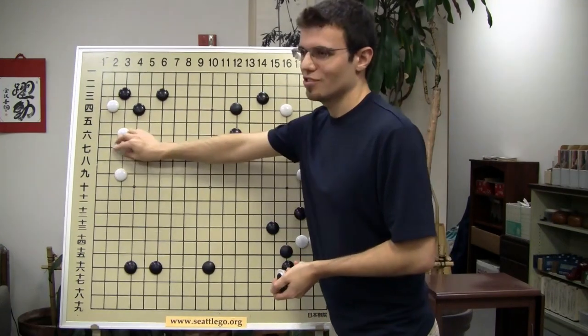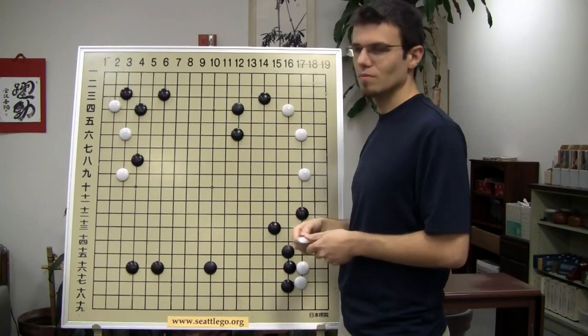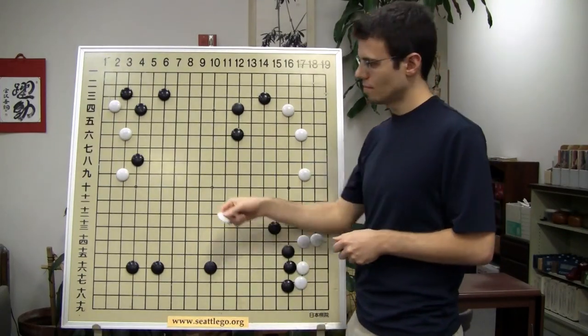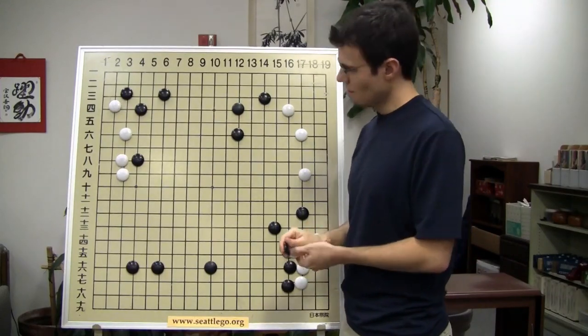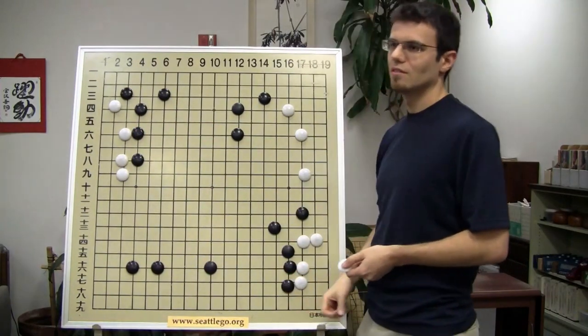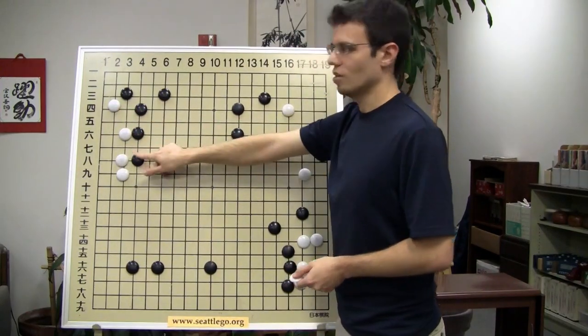Well, here, we didn't play out the rest of the variation first. Here, we go here. Then what do you do? What does white do? How about that? Yeah, a bigger box. Now we get to play here. This move actually threatens to kill this stone. When in combination with this one. True.